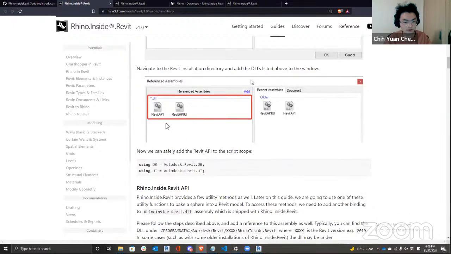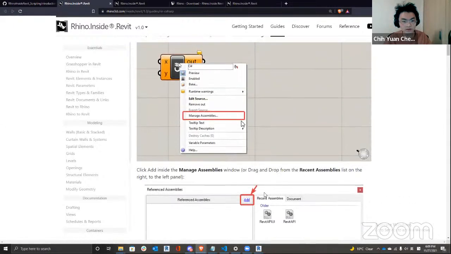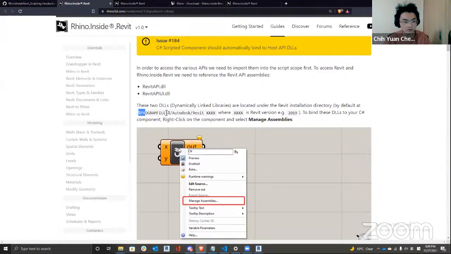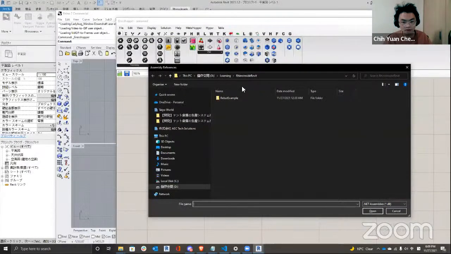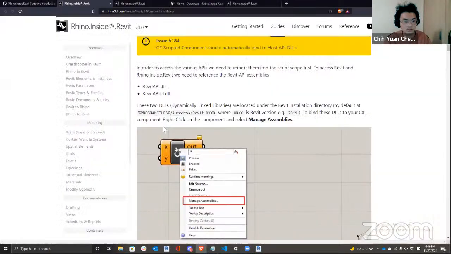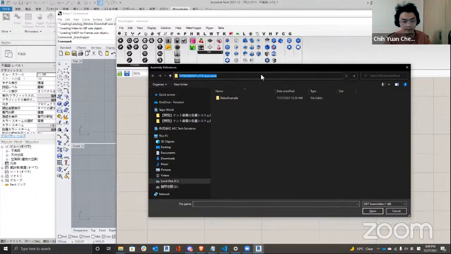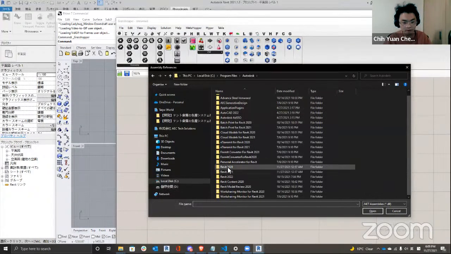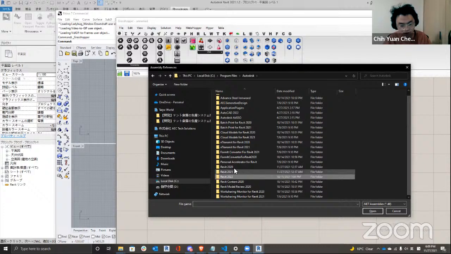So where can we find it? It usually is located in your Program Files, Autodesk, and Revit. So we can just copy paste this previous part, and you find Revit. On my local machine, I have three versions of Revit. So you can choose whichever one you are currently using.